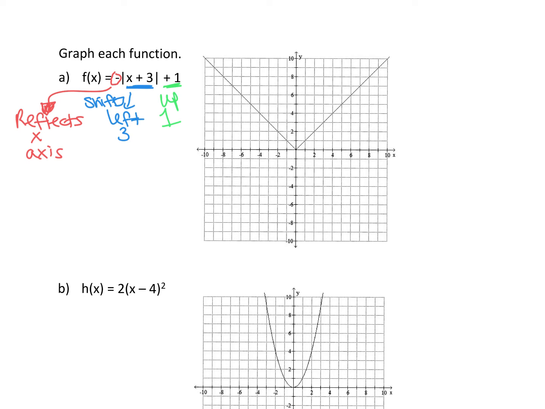Okay, perfect. So we're going to get to do all of these transformations. And look, you don't have to go too crazy with your graph. You just want to show that we definitely moved it to the left 3, and we moved it up 1, and we also reflected it. Okay, so I like to focus on that main ordered pair, which is the origin. It's just easier to show that. So I'm going to go to the left 3, and then I'm going to go up 1, and then I'm going to make sure to reflect my graph across the x-axis. So it would look like this.